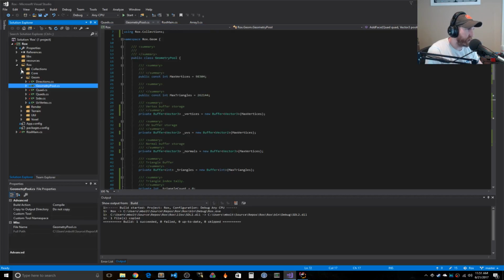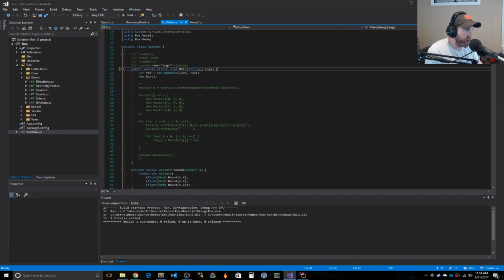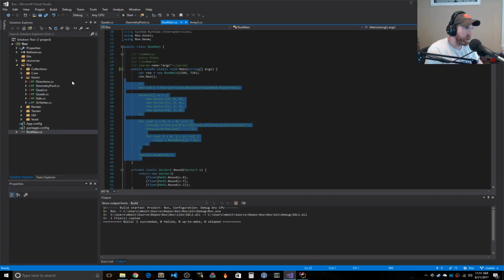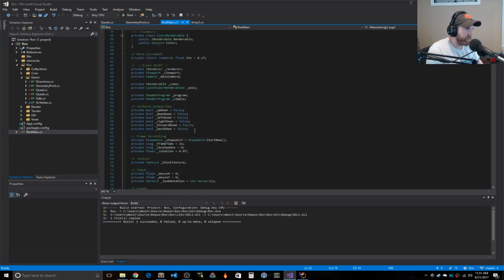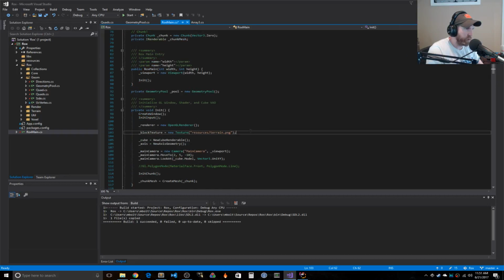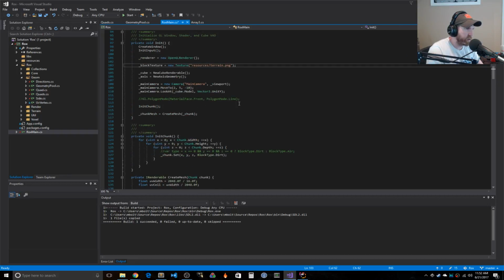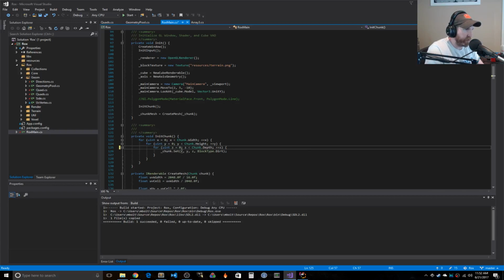Results. Okay, so the other thing we did was just to run a quick test. We went in our main class, and we have this dummy mesh here. We're calling a chunk mesh, and then we create a chunk. And what I did was basically just say, for every location in this chunk, let's just make it dirt.